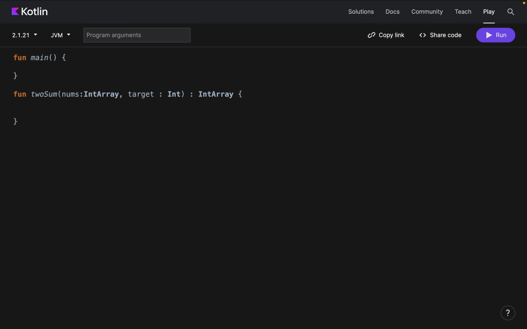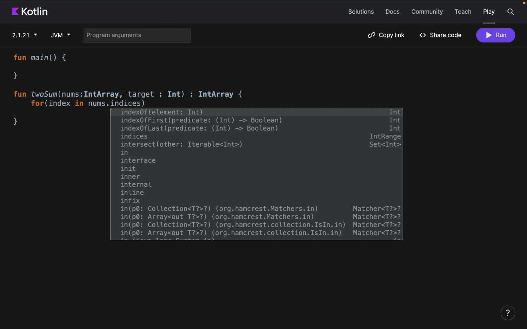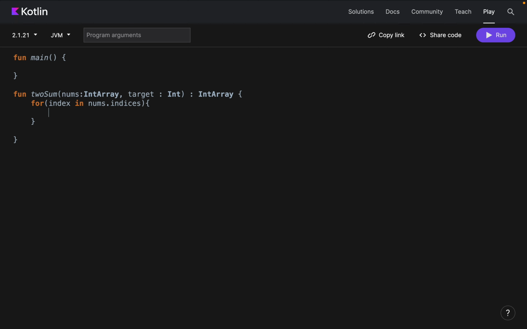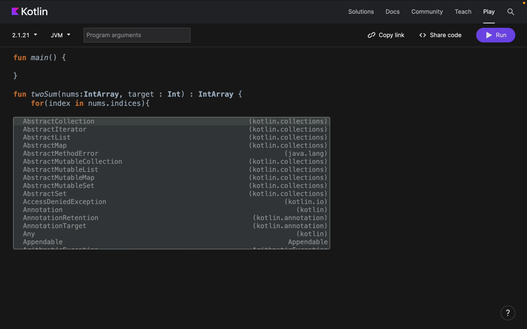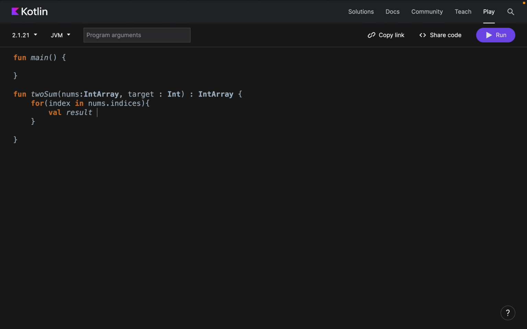What we'll do is go through a loop. Let's say we'll compute the result: when we have the target, we just subtract that number from the target.